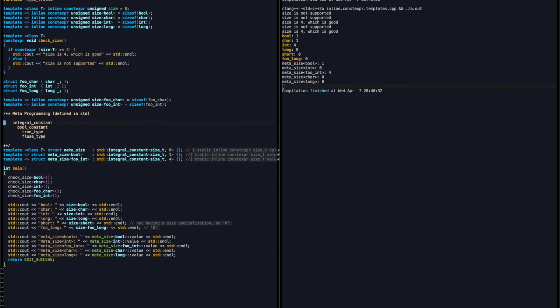A metaprogramming element like this could actually be very useful in a meta algorithm.